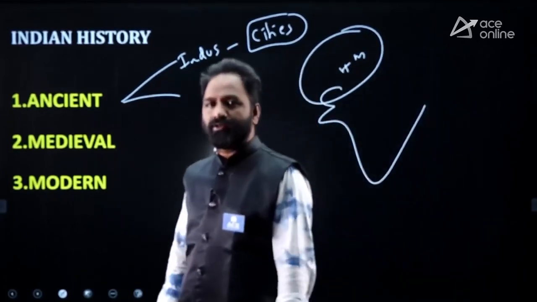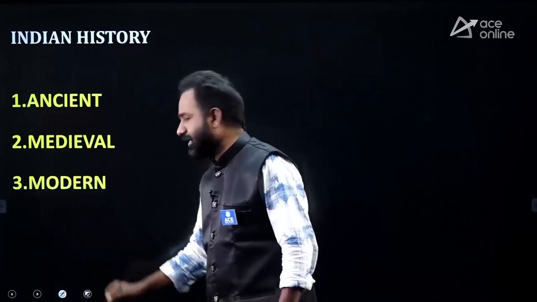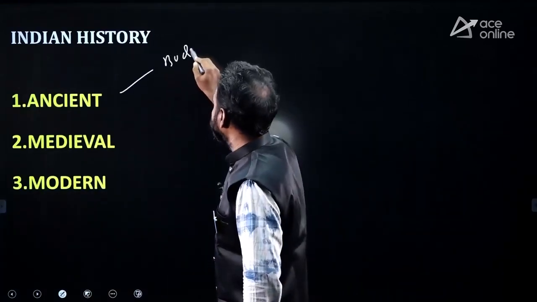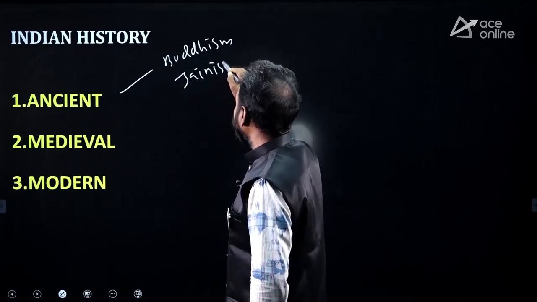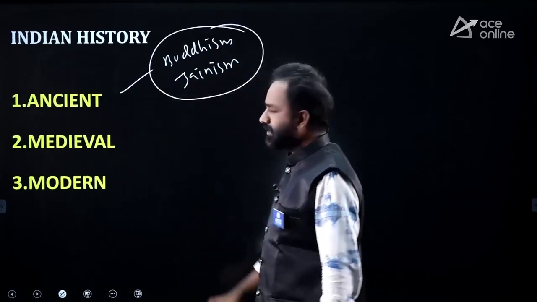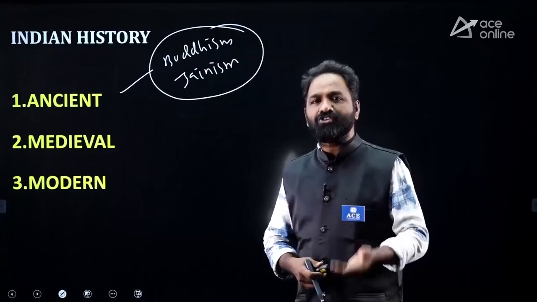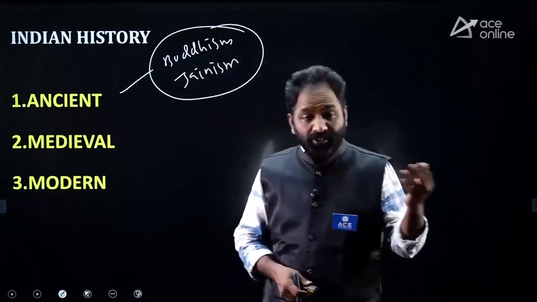What is a port city? What do you mean by Mohenjo-daro? Like that, they're asking questions. So please focus on the Indus Valley civilization cities. Second thing, they are focusing on Buddhism and Jainism. Any competitive examination you are writing, there will always be a question from Buddhism and Jainism. You should know what exactly Buddhism is, what exactly Jainism is, and the list of Tirthankaras, Bodhisattvas and Buddha's disciples.